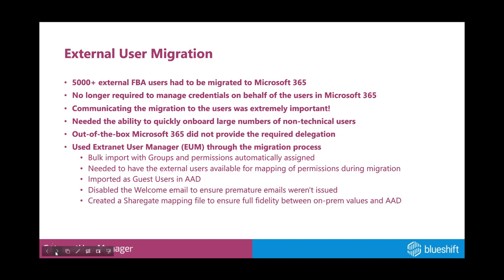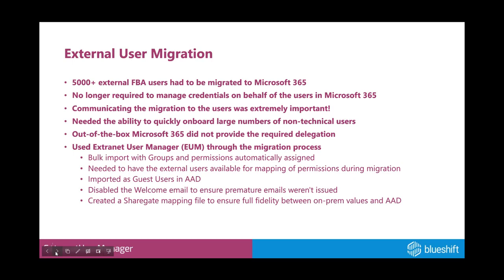We set them up as guest users. We set them as active and made sure that we didn't send them any emails because we didn't want to jump the gun and cause a whole bunch of confusion from a communication standpoint. And then, between having those users already active and valid in Azure Active Directory, we were able to create a ShareGate mapping file so that as we were migrating those users over, we were able to have full fidelity.